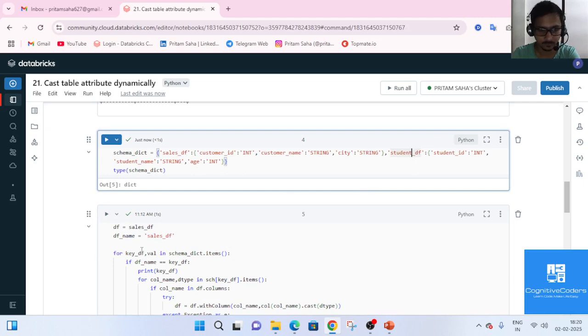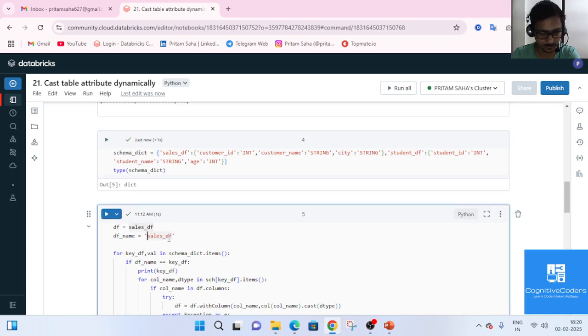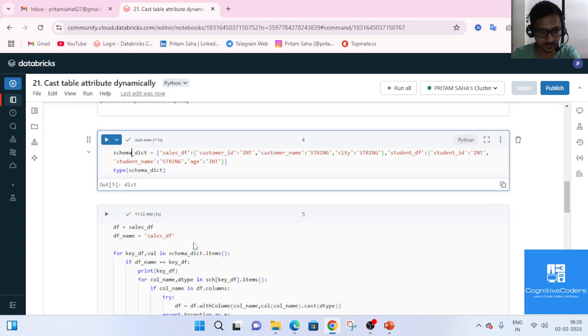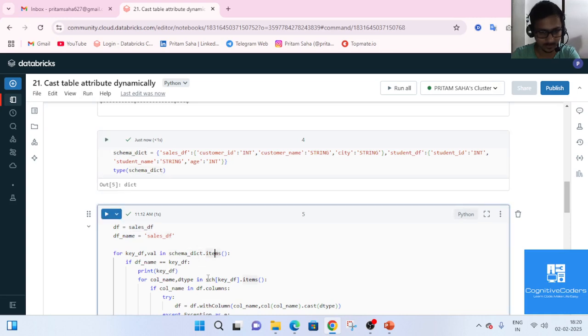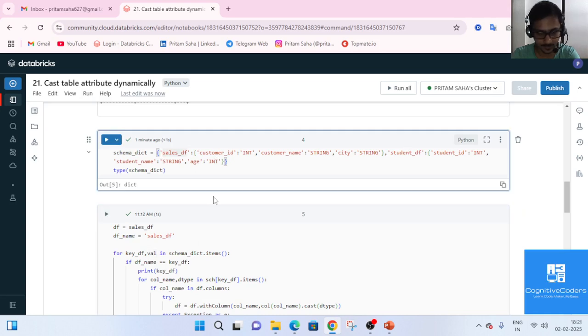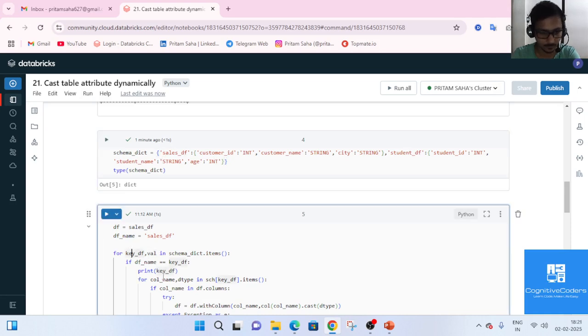The name also I have kept in inverted commas for string value purpose. First, in schema dict I am just taking all the items, so I get all the keys and values. From there I am comparing the df name and key.